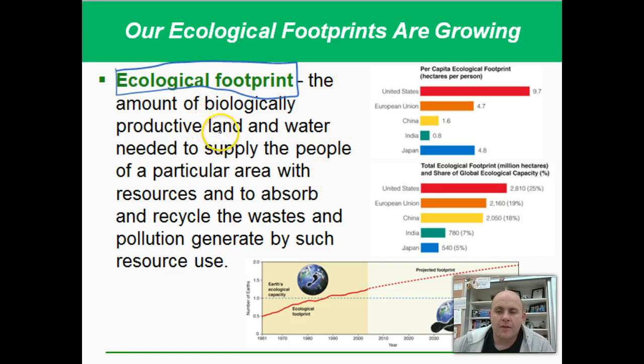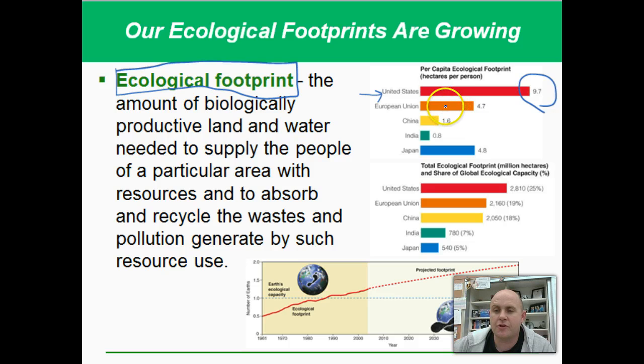And so the idea of an ecological footprint is to give us an idea of that. If you look over here at the United States, of any country it has the highest per capita ecological footprint. We use more acreage of land than any other country per person. So if you look over here, there's a number, 9.7, which implies that for each person living in the United States, they need 9.7 hectares of land to live on for a year. And you see that's considerably higher than any of the other options out there.